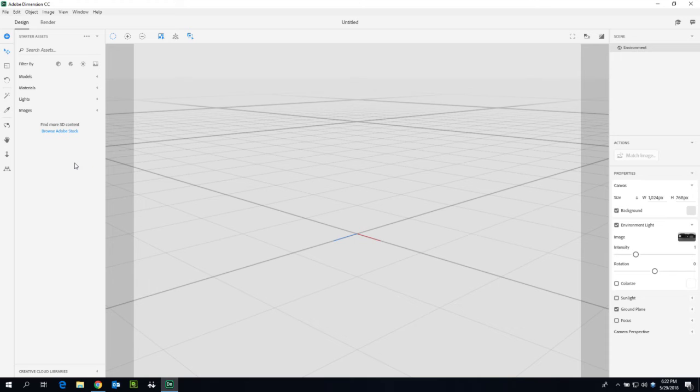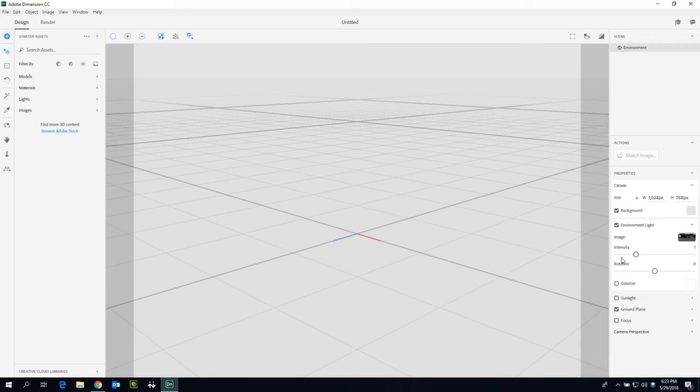Along the left side, we have a number of modeling tools which will allow us to control the 3D objects, and we have some selection options here along the top bar. We have a rendering preview that we're going to be able to pop out so we can see what our photo is going to look like at the end, and we also have some project controlling options over here where we can actually adjust the lighting and fine-tune things ourselves.